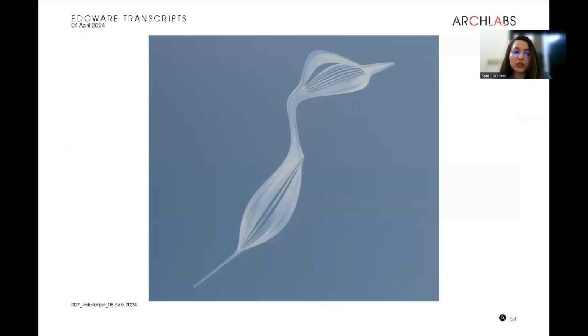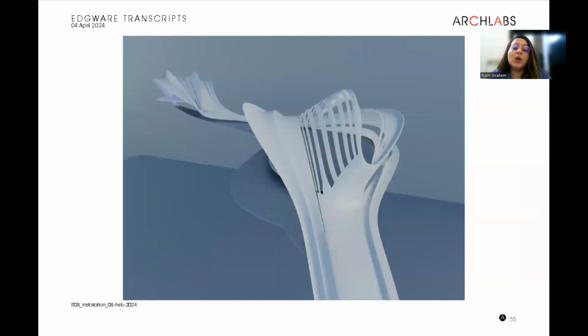This is an elevation showing it, and this is a top view of it. It has openings on top which give the person walking under it a glimpse of the sky and the sunlight, and also create some nice shadows when the light is cast on it.